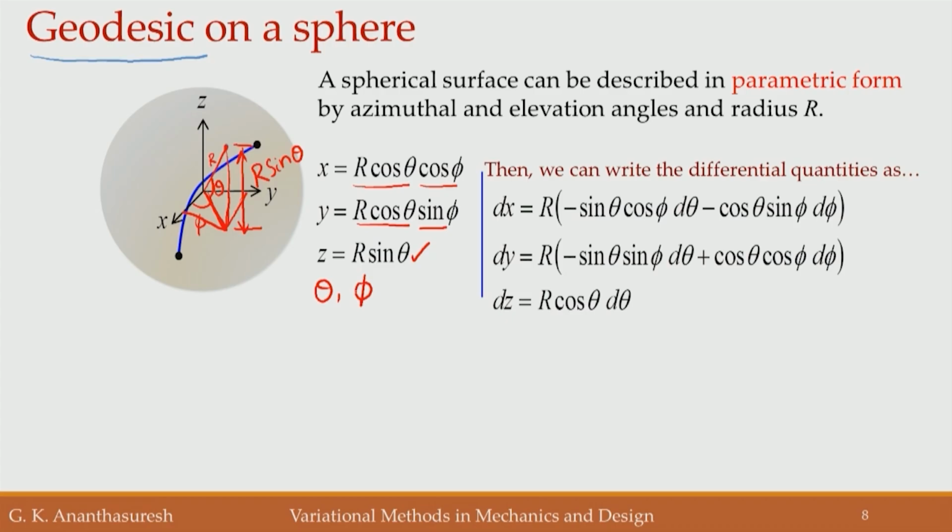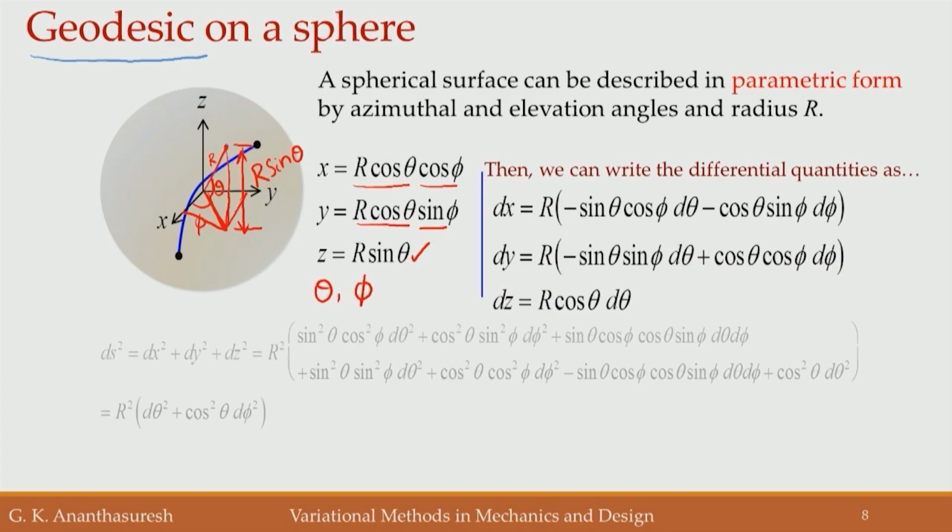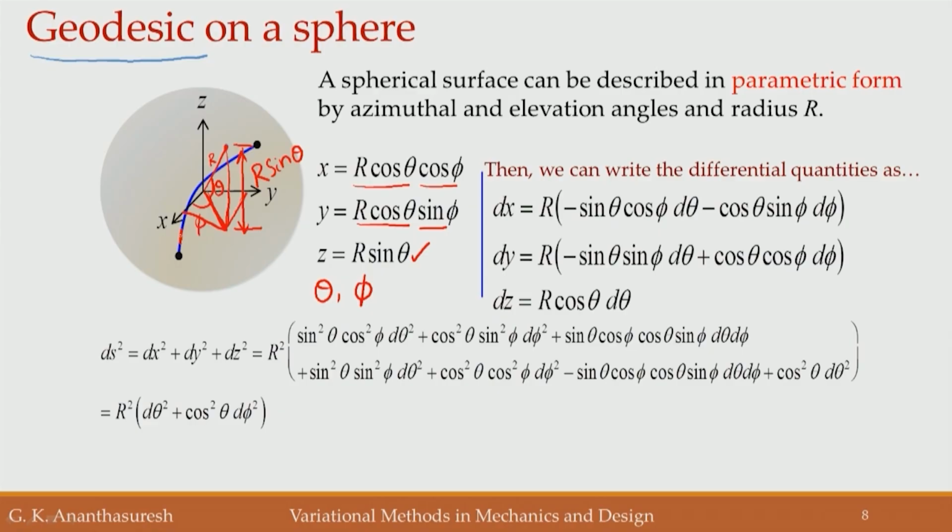Now, what we are interested in is a curve with 1 degree of freedom to go along. Before that, we are taking differentials of all these. So, dx, theta and phi are variables, we differentiate with respect to them and get these 2 terms, and for dy we get these 2 terms, and z equal to r sin theta simply becomes r cosine theta d theta, because the z coordinate depends only on theta, whereas x and y depend on theta and phi.